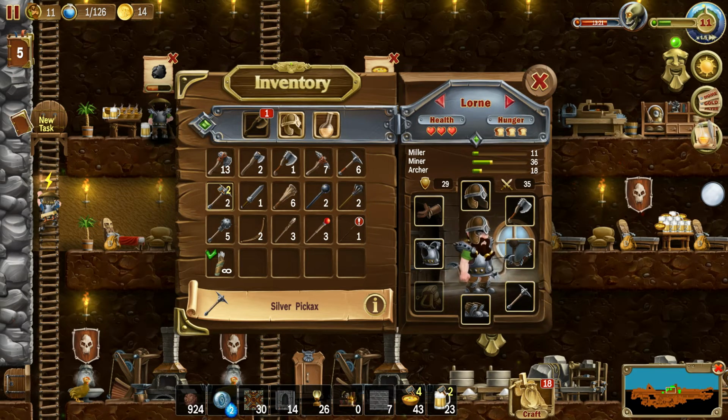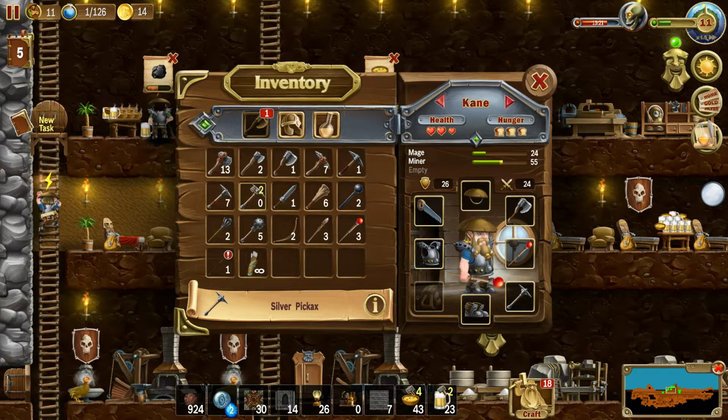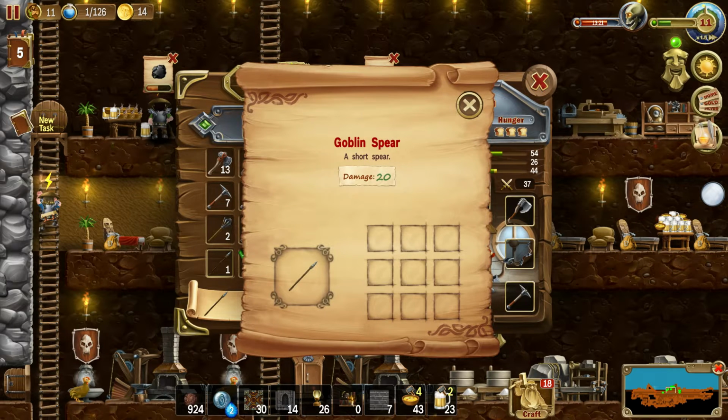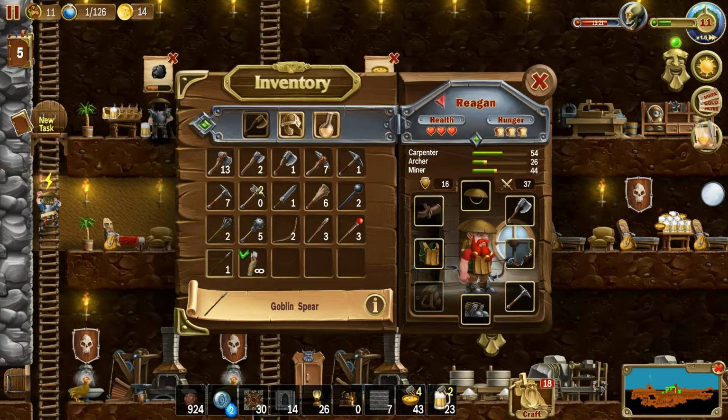Now, the mithril pickaxe is amazing. I won't deny that. There's no denying it, it's absolutely amazing. But it does cost mithril. And again, that is the key feature on those, is they're really, really hard to get. What did we get out of that? Goblin spear? That's kind of cool. We got a goblin spear. 20 damage. A short spear. I think that's the first time we've gotten that one.